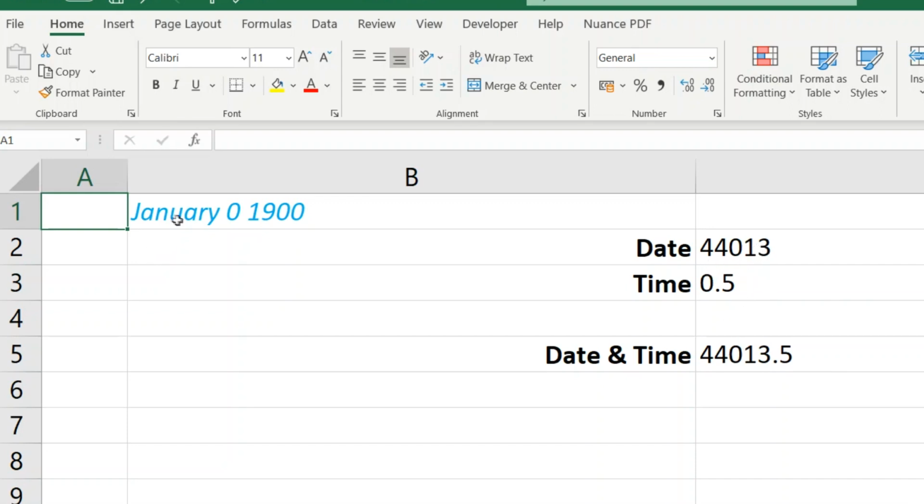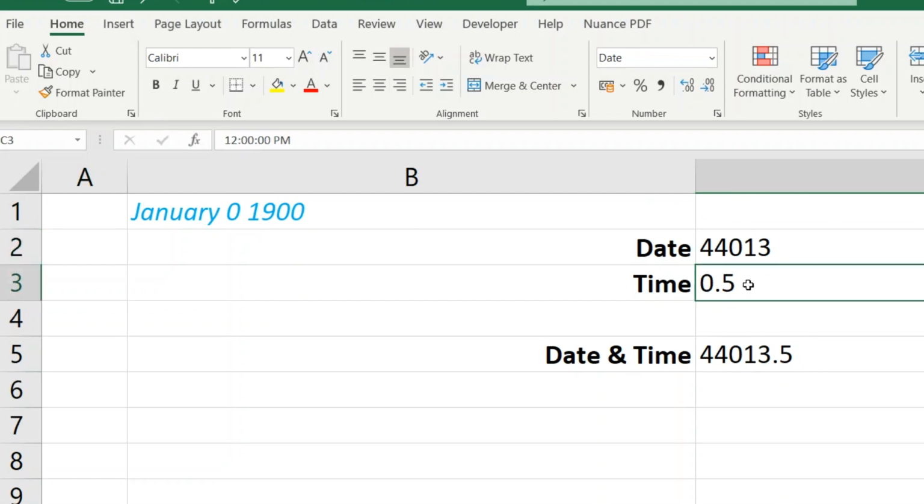That's a whole number, days since January, and that's a percentage of a day of 24 hours. So there we go. Numbers and decimal places. And there's a reason why I'm trying to get you to always work on it as the date and the time in one cell.